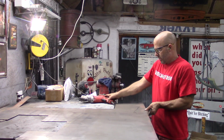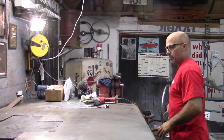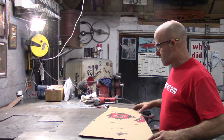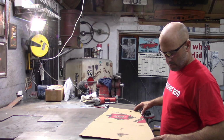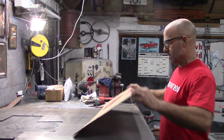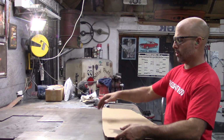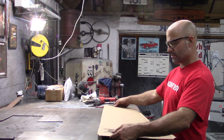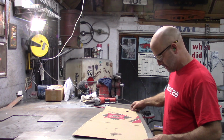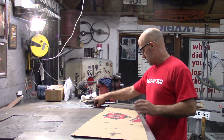All right, so I got a pretty well cut up piece of sheet metal here. I'm trying to find the best spot for this piece of floor pan, and I guess this is it. I'll just cut it from here. So I need to remember, I need to add material on this side. This is the side that goes inside the frame towards the transmission. I want to add about 1 inch to 1.5 inches, and that's just a straight line, so that makes it a little bit easier.